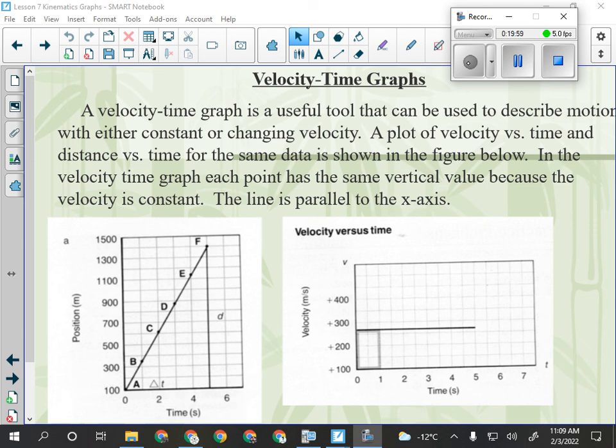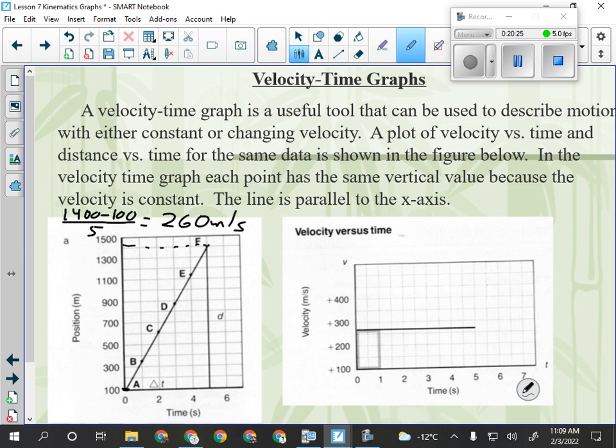If I calculate the slope of this line, it'll give me the velocity of the car, or the object. Agreed? Okay, so let's do that really quickly. B is 100, right down here. I'm going to take this as my Y value, 1400. So I'm going to have 1400 minus 100, so there's Y minus B, divided by X, which is 5 seconds. That should give me 260 meters per second, right? 1300 over 5. Is that about where the line is on that velocity versus time graph? They're graphs of the same motion.